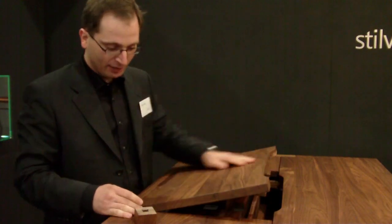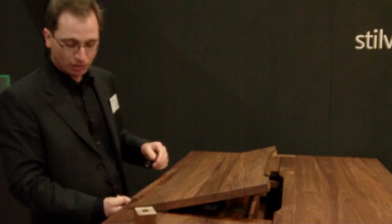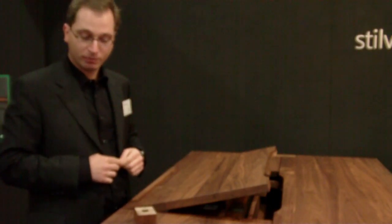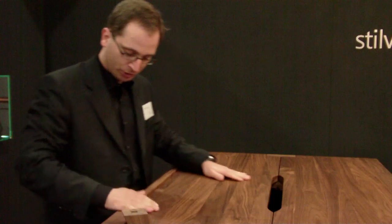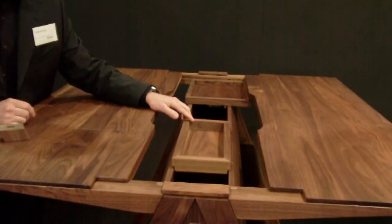If you have the tabletop tilted, things will slip down. So if you just take out the pencil tray, you push from underneath and turn it around 180 degrees — it will move up, so things will not fall down. If you lower it again it won't disturb you; it doesn't turn around again. And it's smooth. On the inside you have space for sheets of paper and pencils.